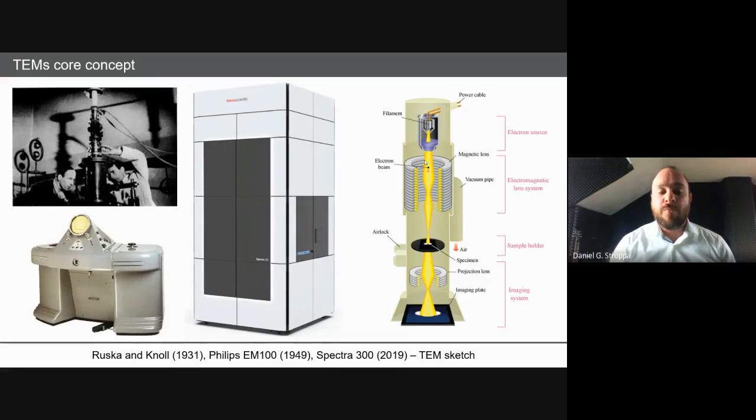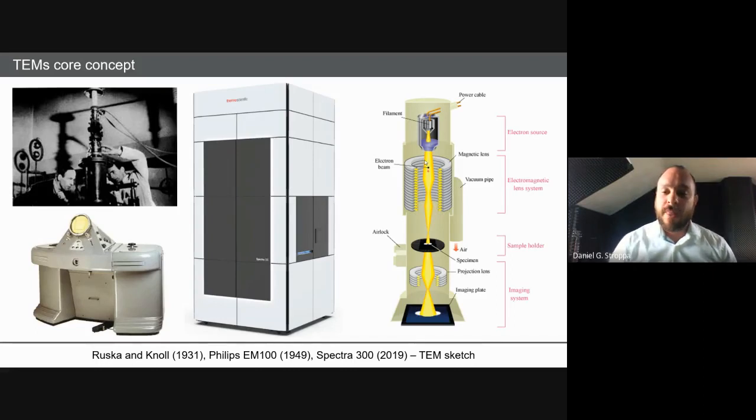There are some techniques where we are going to use a parallel illumination. There are some techniques where we want to have a convergent illumination to focus a small probe. And for TEM, what we're going to analyze is the signal coming through the sample, the electrons that are passing through, and we're going to learn some physical insights to generate the image and then use the characterization aspect.